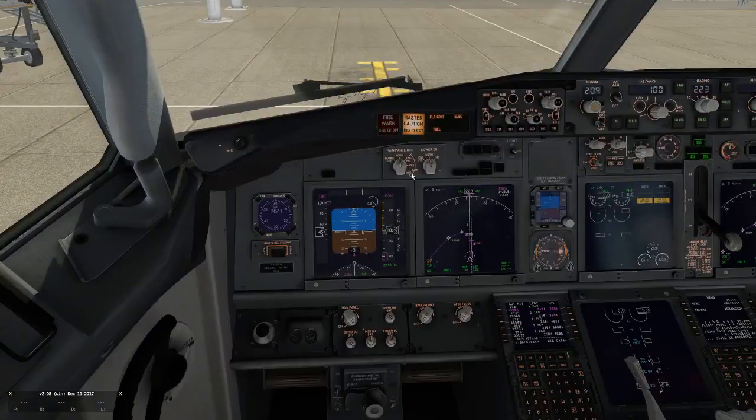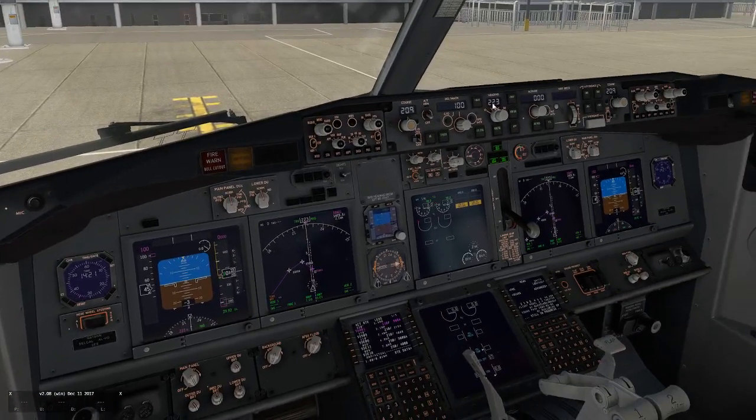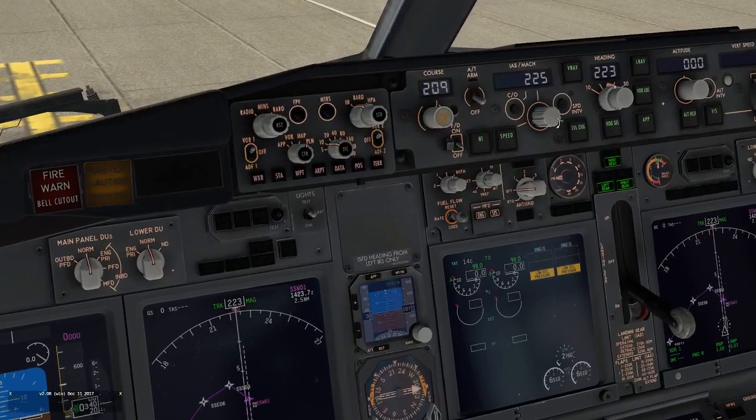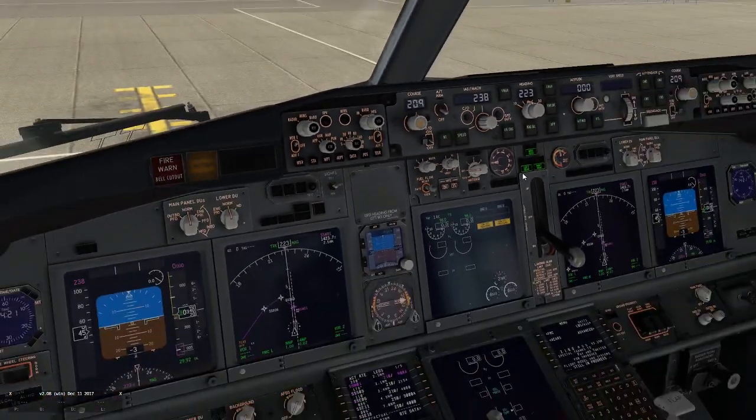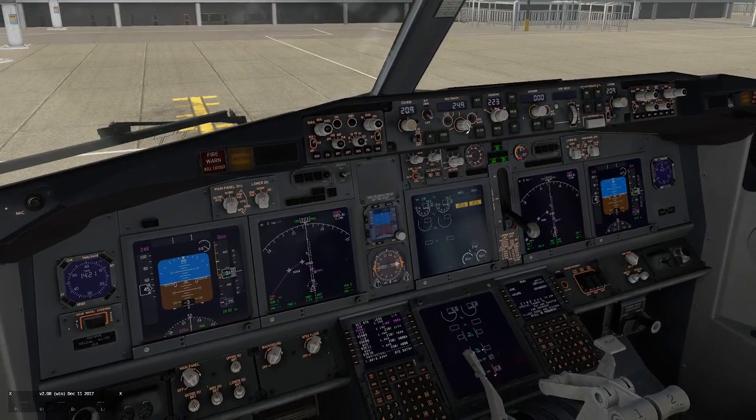From here, once that's all done, it's just a case of setting up the autopilot. So we want a max takeoff speed of 250 knots.